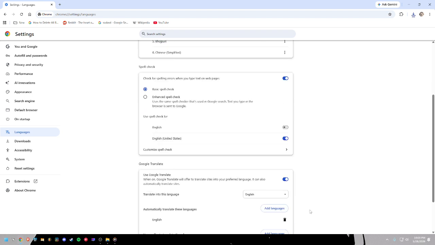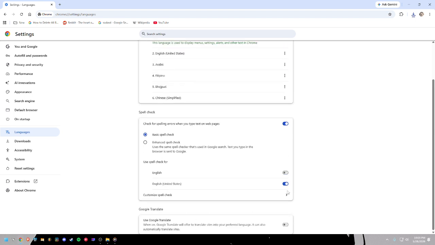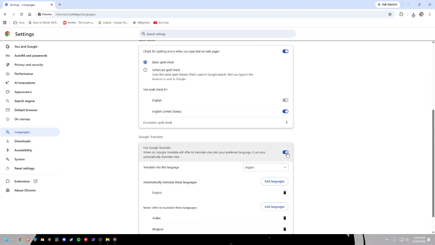If it is off, click it once so it becomes enabled. With this setting turned on, Chrome will be able to recognize when a web page is written in another language and prompt you with the translation option. This is useful if you browse international websites, read articles from other countries, or visit pages that are not displayed in your preferred language. If you do not see the translation prompt right away on a foreign language page, try refreshing the page or opening another website in a different language. That covers everything you need to know.